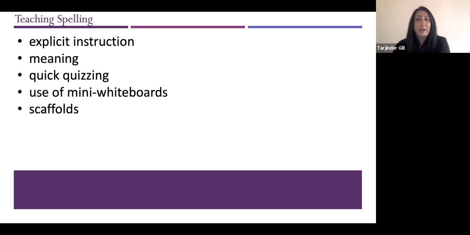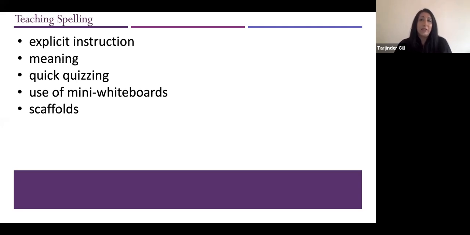And then to have various scaffolds for the children, in terms of leaving up the grapheme-phoneme correspondence, or if you've got rare or unusual graphemes in a word the children try to spell, there's nothing wrong with scaffolding it. Now, part of the problem that we have with the teaching of spelling is that it is a very all-or-nothing approach. Either the children are going off and doing it by themselves, or, as I would have done in the past, I would have given them the whole word. And what happens when you give them the whole word all the time is they're not actually having to do the hard work of retrieval.